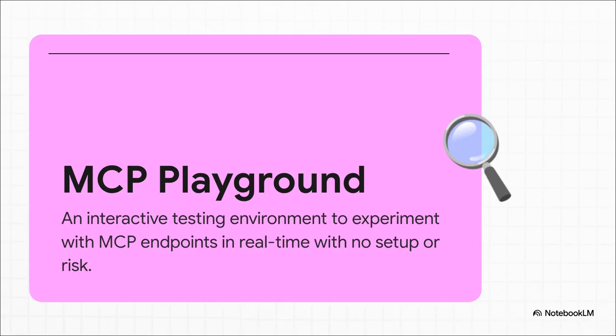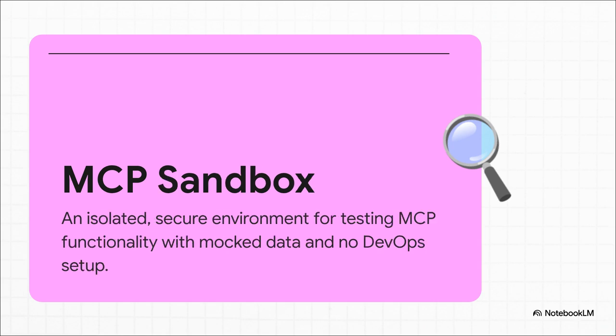It's this cool interactive space where you can just chat with an API, you can test it, poke it, see what it does in real time, all without writing a single line of setup code or configuring a complex environment. And the reason it's totally risk-free is because of the MCP sandbox. This is the secure bubble where everything happens. It uses mock data and has safety limits built in, so you can go wild and experiment with the API's full power without any of those DevOps headaches or the fear that you might accidentally break something in production.